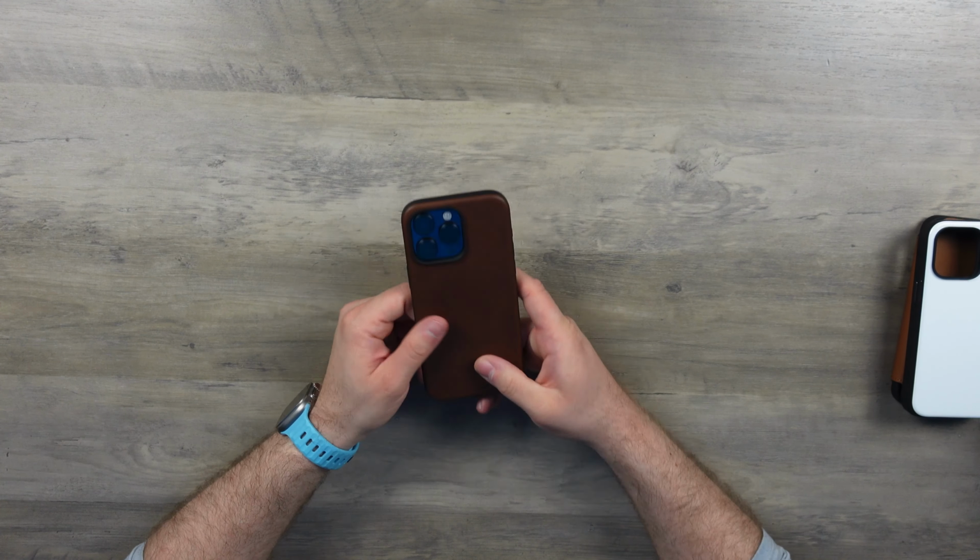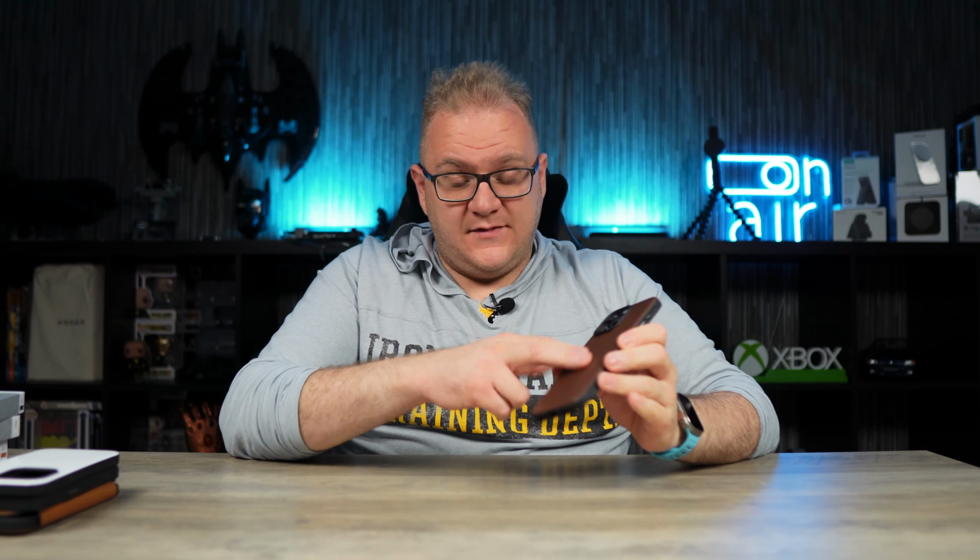It's lovely. Absolutely lovely. Do you know what? I'm just gonna say it now. Apple, you have dropped the ball getting rid of your leather cases, because see the likes of Nomad and Andar especially, you guys are gonna make a killing with leather cases, because these are phenomenal. Absolutely phenomenal. So let's MagSafe test this bad boy.